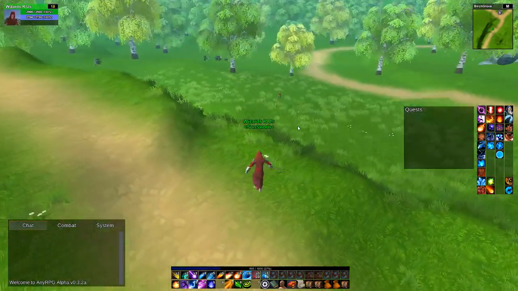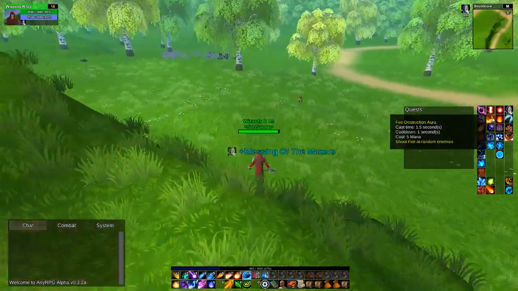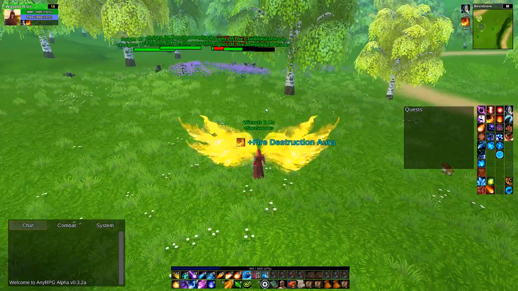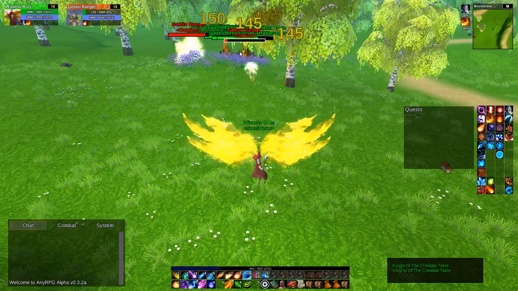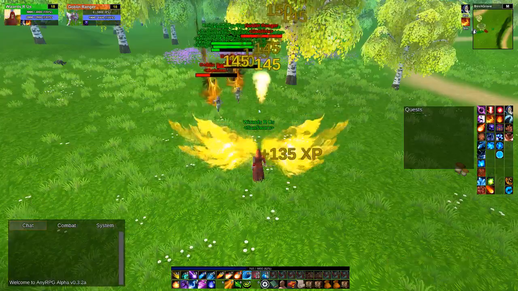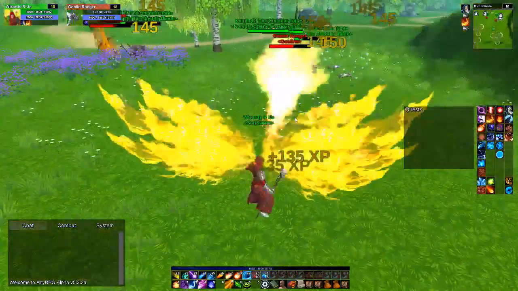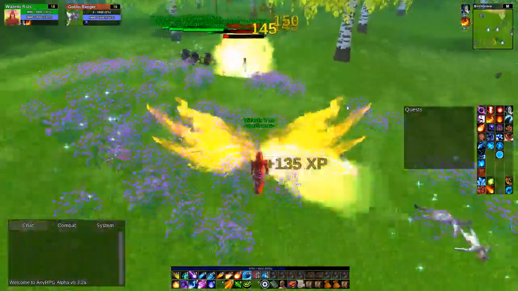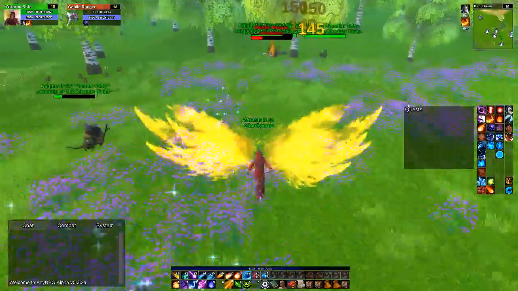Continuing along, this guy has a whole pile of abilities which we can demonstrate some pretty cool stuff with. So let's do Fire Destruction Aura. Fire Destruction Aura is going to basically make me into a turret. So you can see I'm launching one fireball every 1 second basically. And how this is functioning is this is exactly the same as the AoE Scriptable Objects that we saw before, but it's got a maximum unit limit of 1. So essentially every 1 second it's going to do an AoE around you. It's going to find all valid targets and then choose one of them and launch the fireball at it.